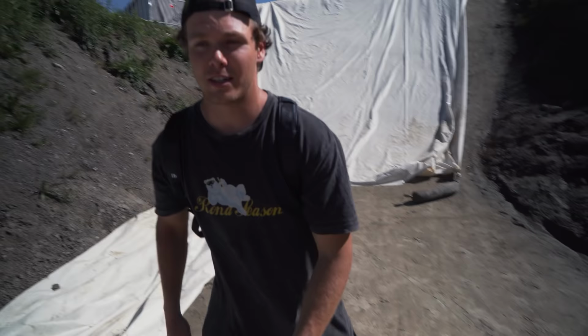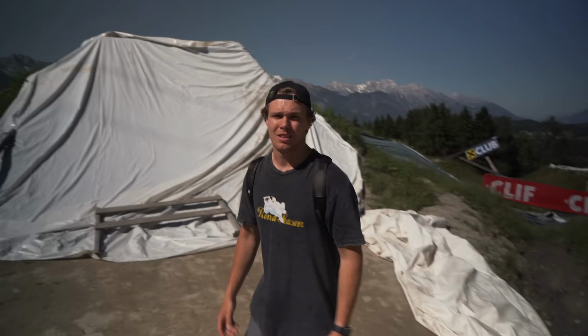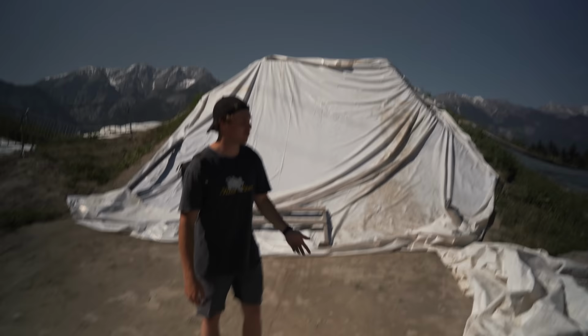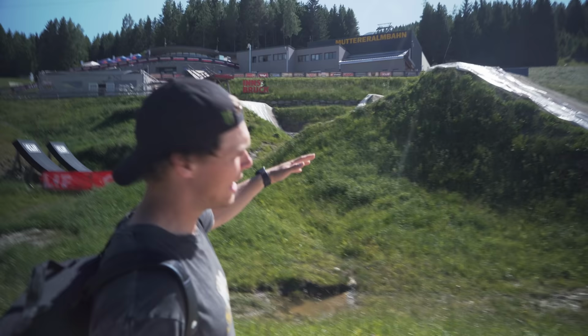Last year, the big problem, because we were riding in the fall and it was super wet and super moisty overnight, so it got super soft here in between. So if you had like 30 centimeters to land on, if you landed on the sides, you were done for. This one, this is the big dirt to dirt jump, and yeah, you need to be landing on the top there and then pin it to be able to do some flips on this one. Fucking massive. Stand there and then throw out the big berm, and then you're cooking in here.